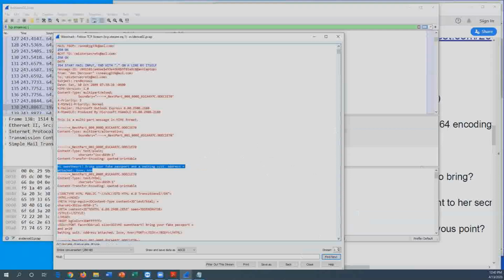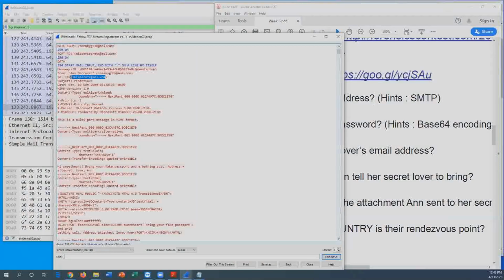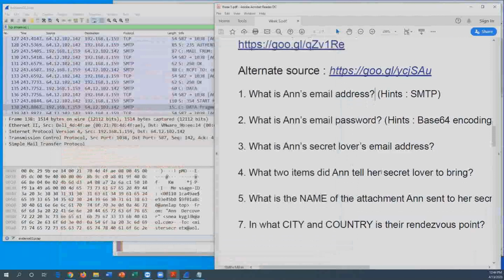The secret email between Anne and her secret lover. So what was the question again? The secret lover's email address has got to be this, Mr. Secret X. So why don't you go back and find out this answer by yourself?